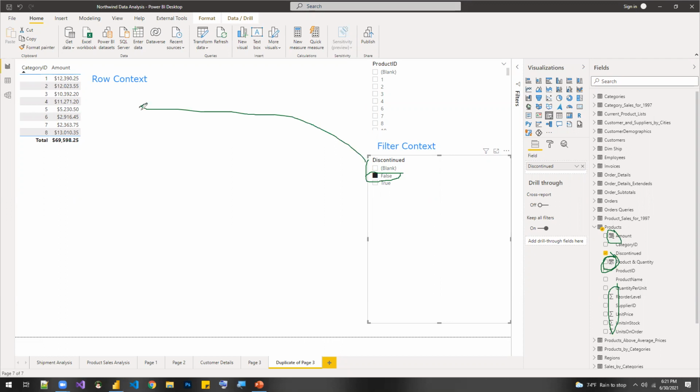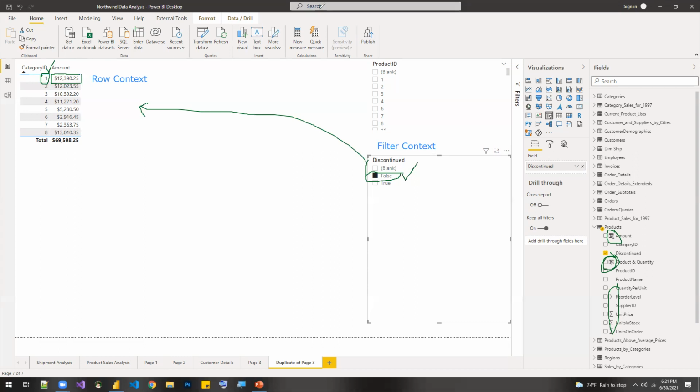Based on that, it's displaying the output numbers for me. And apart from that, it is also taking the row context. So Power BI is seeing that we want to see the data by category ID. It is taking this filter into consideration, and then it's seeing the category ID for which it has to display the data. By combining these two, that is when it is trying to get the output for us.